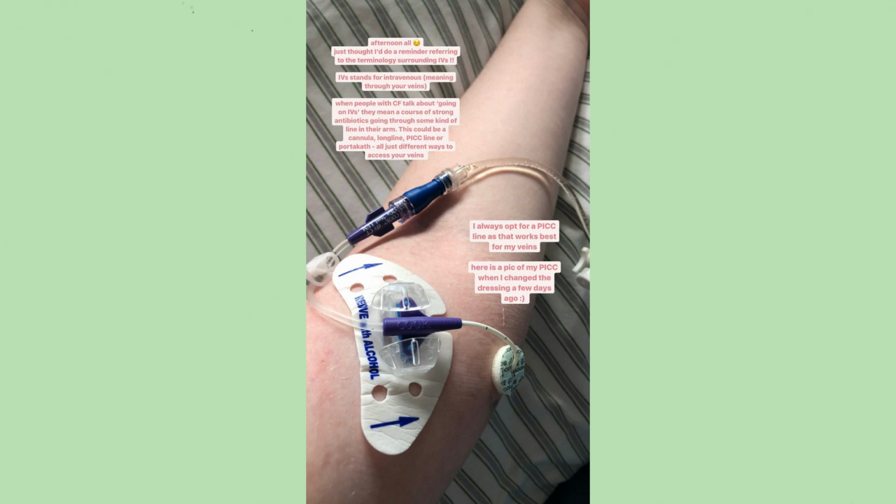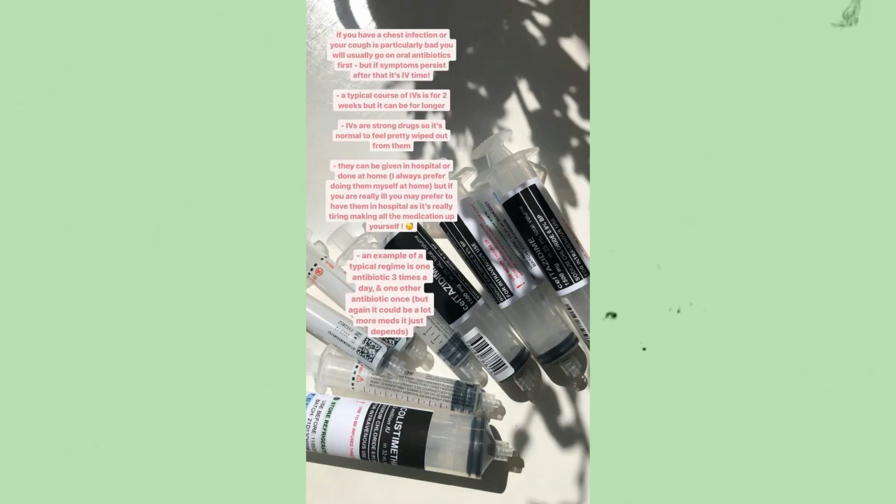Oh God, I've been such a moaning Minnie in this video, haven't I? It's just so frustrating when treatments don't go the way that you'd expected, and I hate feeling like I've wasted hospital time and resources and medication that could have been used for somebody else. Putting a PICC line in is really intricate and takes a lot of effort, so the fact that it was supposed to be in for 2 weeks and was only in for 6 days is really annoying, but obviously it can't be helped.